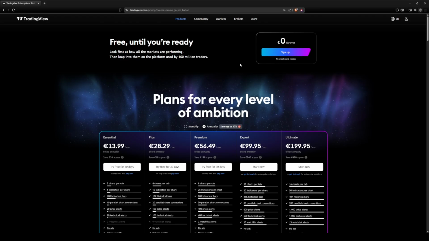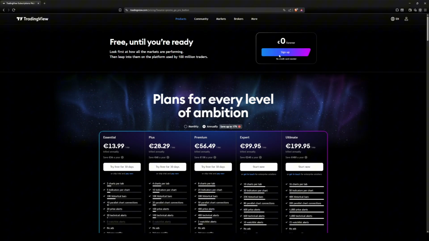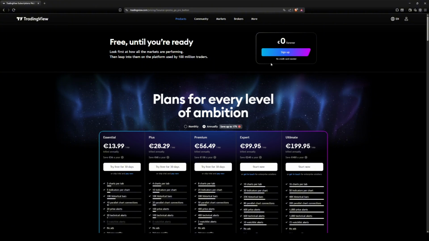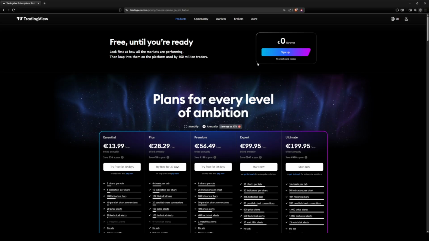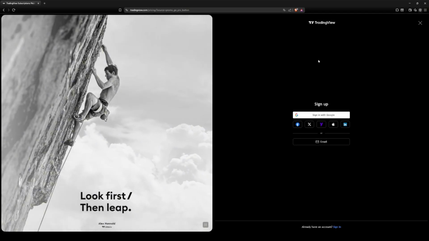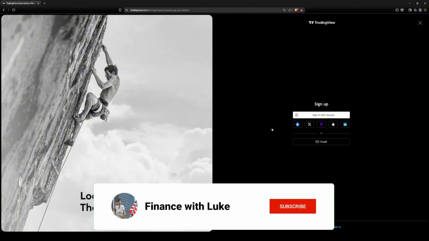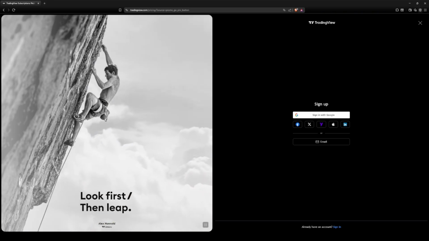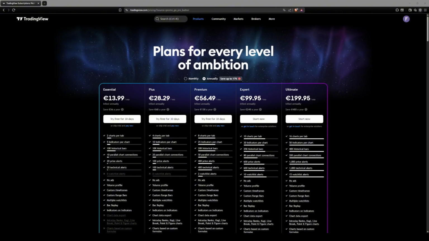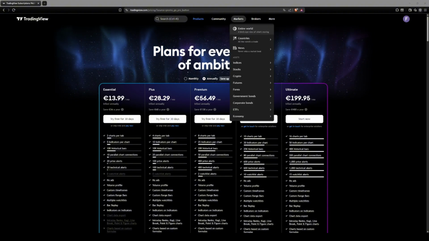Then you have to be aware that you have to click Sign Up in the top right-hand corner and not at one of these, because these are all paid subscriptions, and obviously you want to start with the free package at first. So then you just use the sign up method that you prefer. I'm already signed up, so I will just quickly sign in and then we'll continue with the video. So now that I'm signed in, we'll continue with the video.